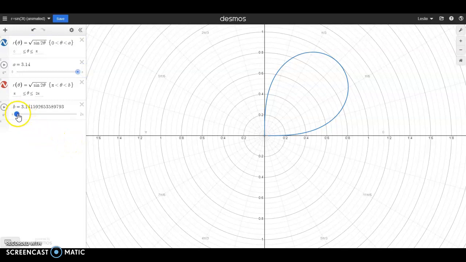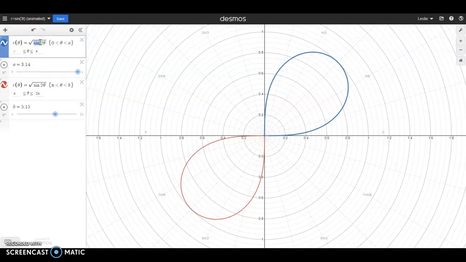Okay, but what happens when I pick back up at pi and go to 2 pi? Well, at pi, when I double that, I'm starting at 2 pi, right? So it's kind of like I'm starting at 0 again. But this time, I'm going to go into quadrant 3. And again, when I get to the equivalent of pi over 2, which is 3 pi over 2, when I keep going, nothing happens. Because in between 3 pi over 2 and 2 pi, when I double that angle and take its sine, I'm going to get a negative answer, and I can't take the square root of a negative number. This shape is called a lemniscate.